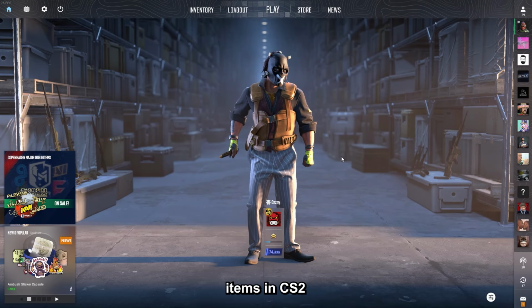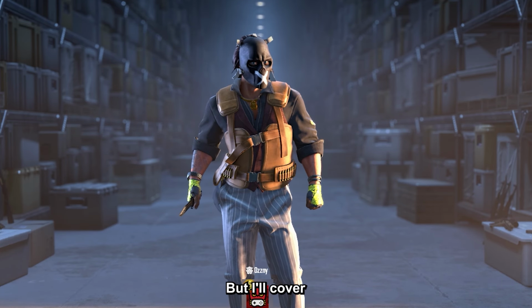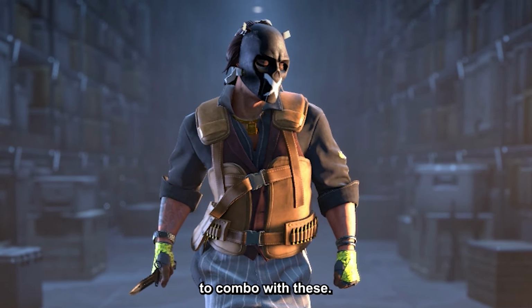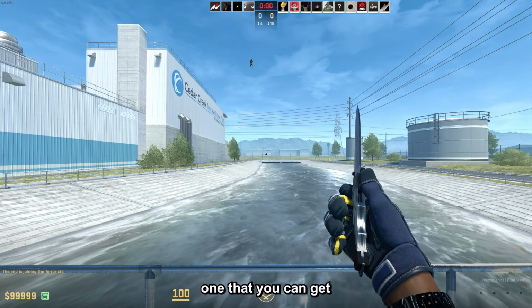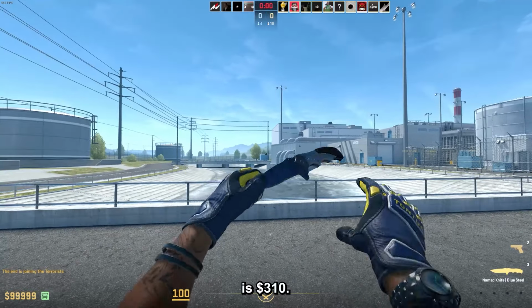The best gold items in CS2 for a $350 budget, but I'll cover many budgets up to that price point, and I'll also show you some gloves to combo with this. First off, the Nomad Blue Steel, which is the best dark blue one that you can get for this budget in my opinion, and the minimal wear is $310.